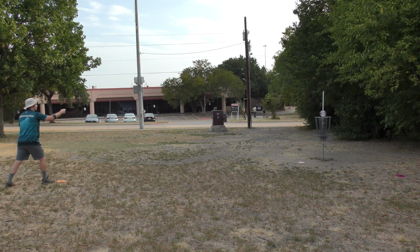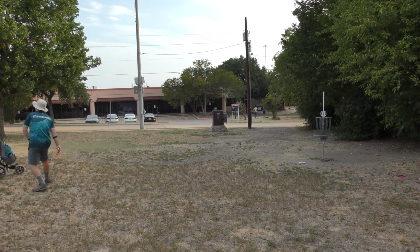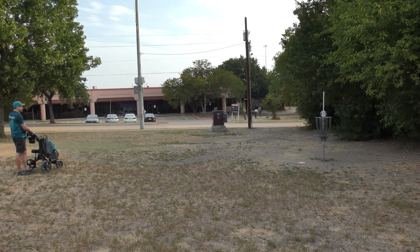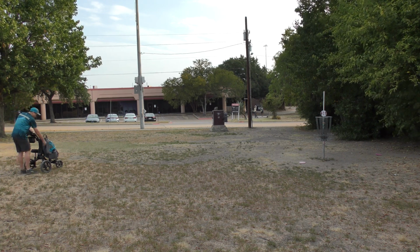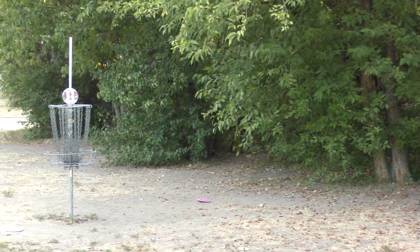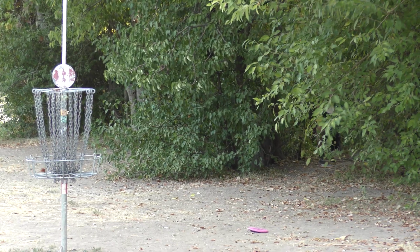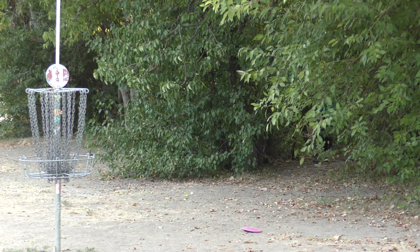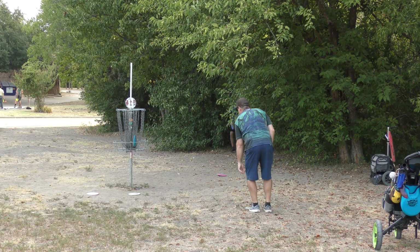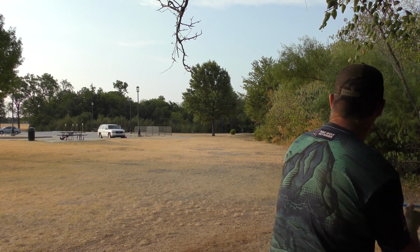Gavin going to find his Envy back in the bushes there. Oof. Trying to just spin it in. Yeah, it is swirly, gusty wind. There he is. Decent out. Barely even see him in there. Good 2.